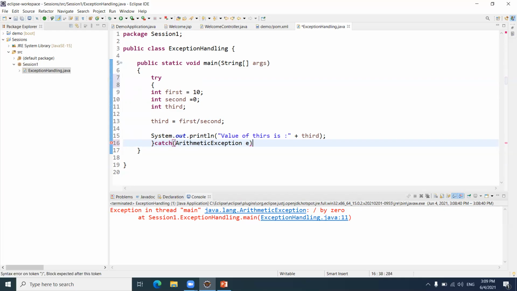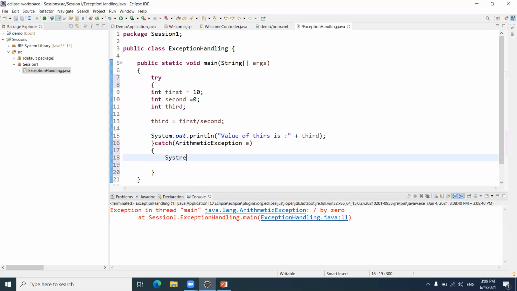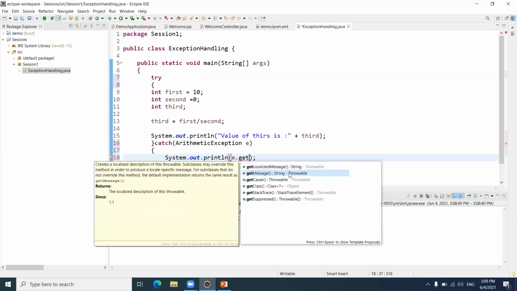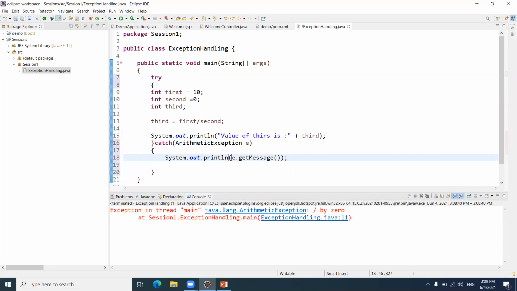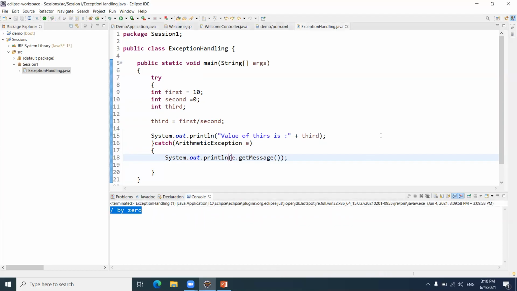Create the object as e, and inside this catch block let us print what exactly the problem is, System.out.println. Obviously, we have an inbuilt method called getMessage, which will print what exactly the problem is. Save this, execute this, and we'll see what the problem is. So the problem is divide by zero. Here is the console screen. You can see the problem is divide by zero, right?